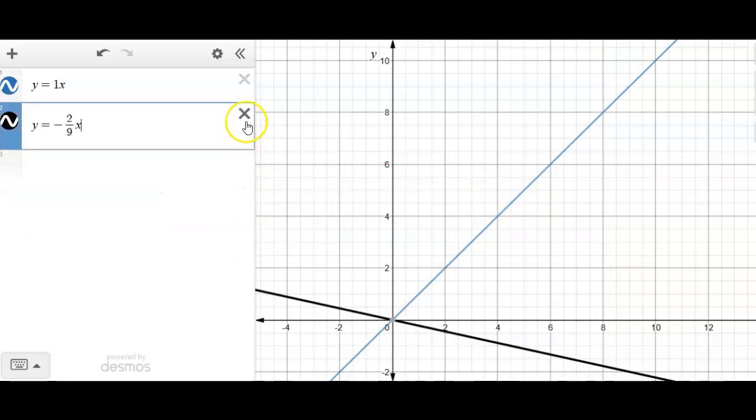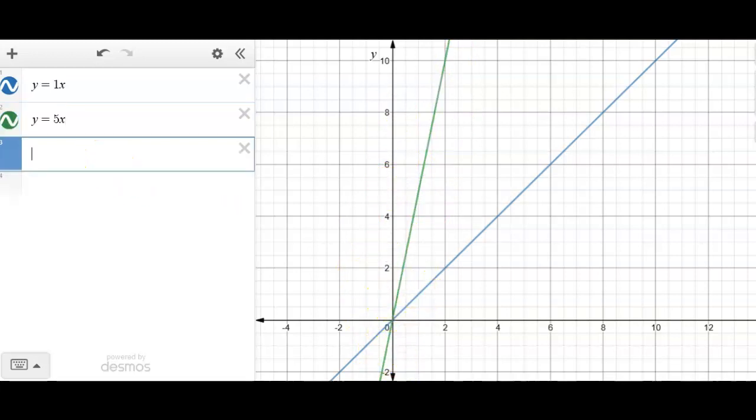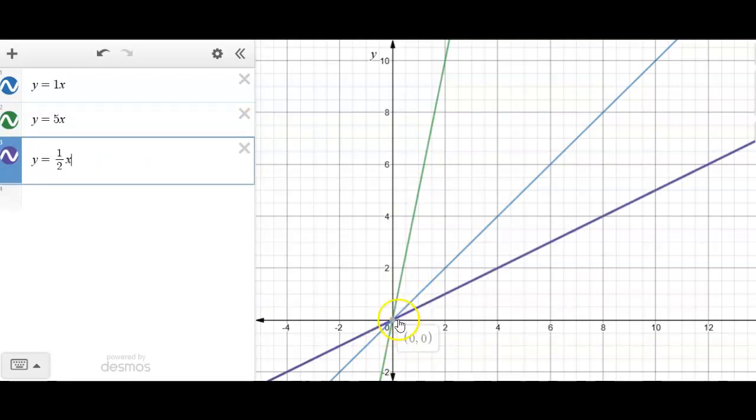So what I want to bring to your attention is, if you have a slope that has a much greater number, say 5, you see that the slope becomes much steeper because your rise went up to 5/1 versus the 1/1. Comparatively, if you have a fractional slope, say 1/2, you see now your slope is more gentle versus your first slope of 1 or more, because your rise is now 1 and your run is 2. So the slope becomes more and more gentle the smaller your number is, and the slope becomes steeper the bigger your number is.